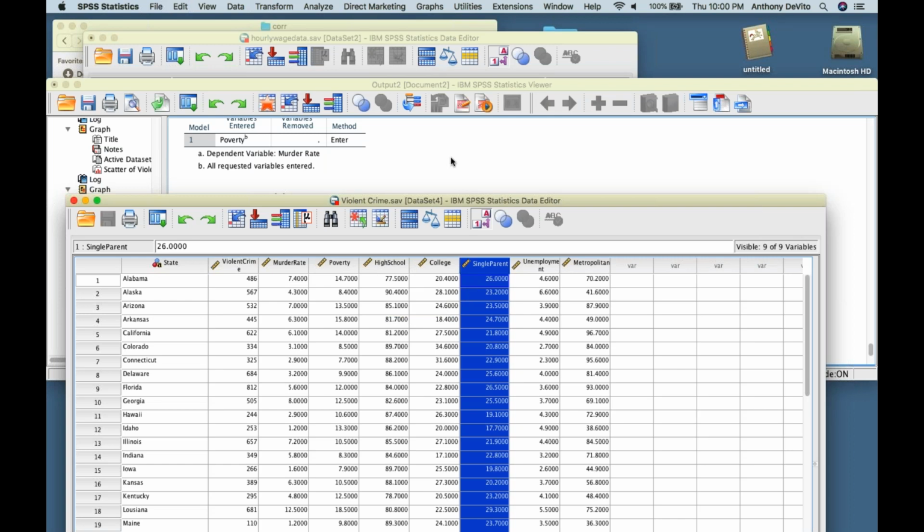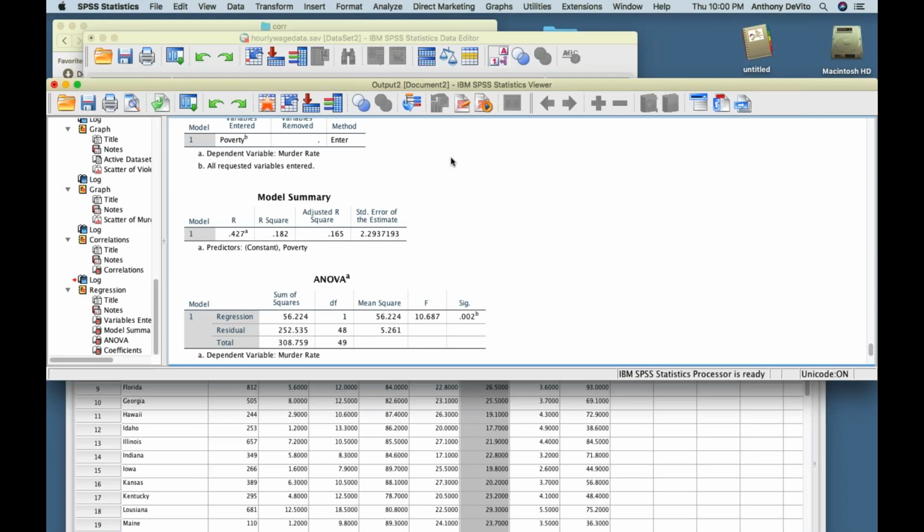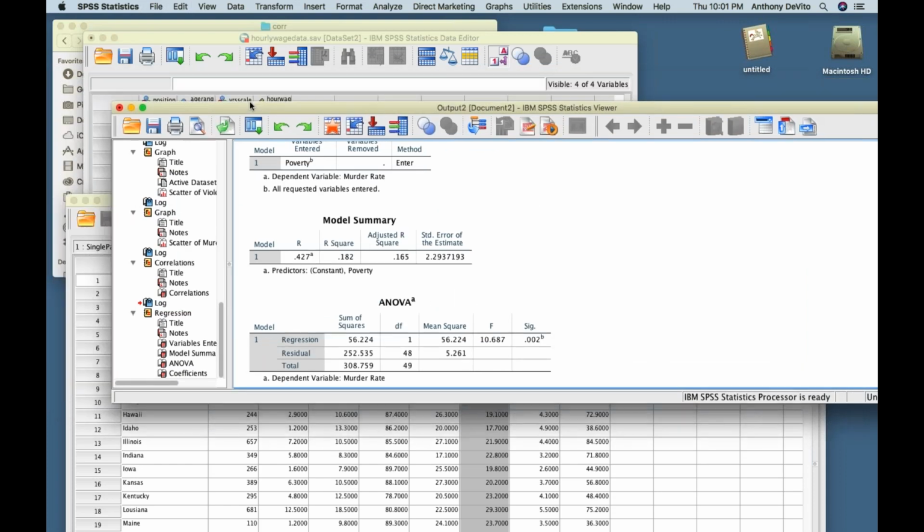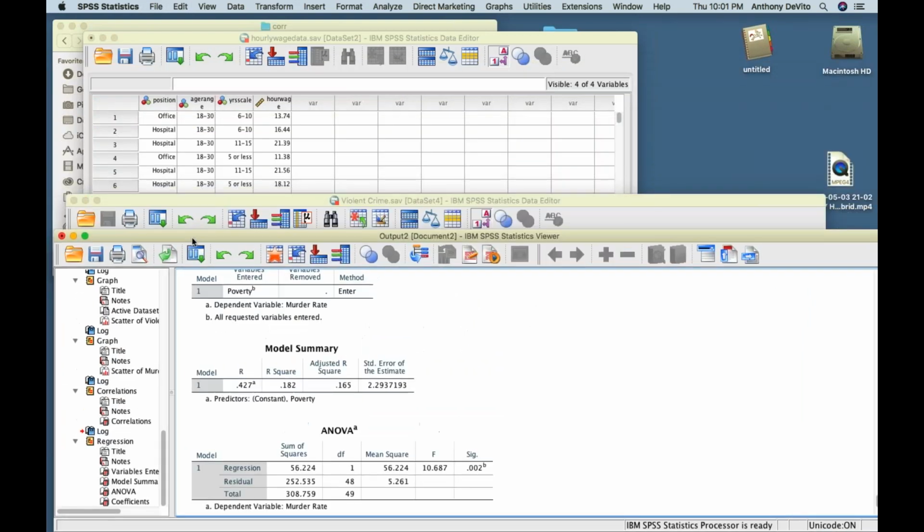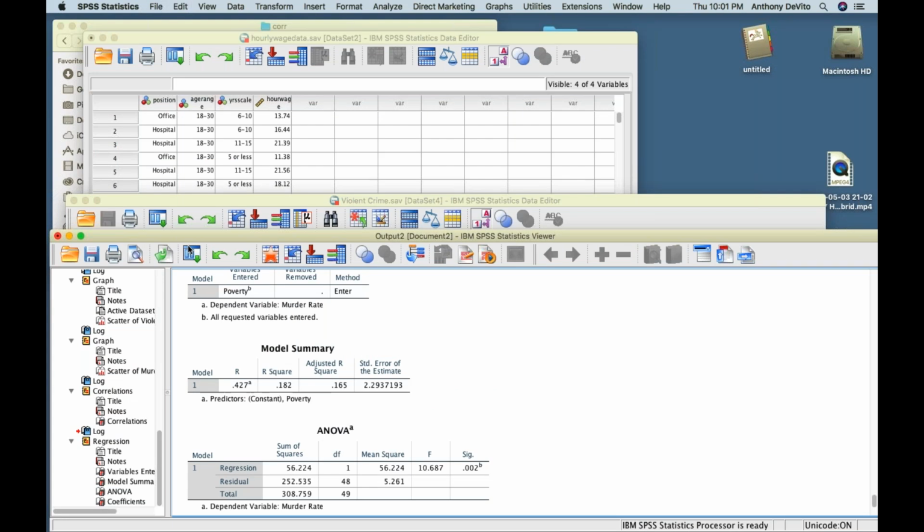Okay, so I'm going to save that for Saturday. We're going to go for about an hour. I'll save that for Saturday, and we'll take a look at multiple regression on Saturday. Also, I'm going to maybe talk about how we can restructure some of these data, some of these variables, so that we can get a little bit more out of them.